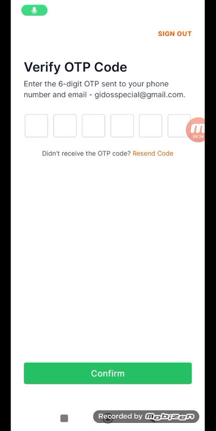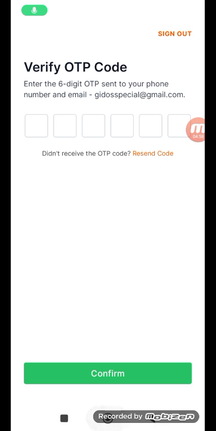Automatically it will send an OTP to your email. You have to go to your email and bring in this OTP, which I wouldn't normally want to do, but for the purpose of this training, let me just go there. It will send an OTP to your email, so you have to go to your email to confirm.